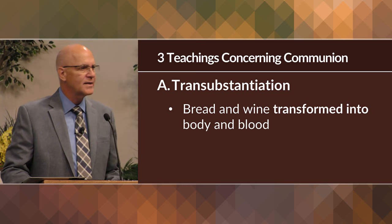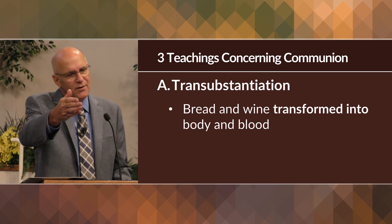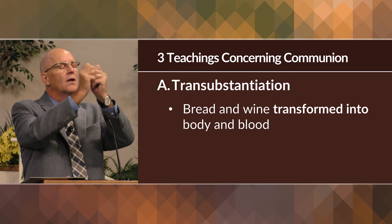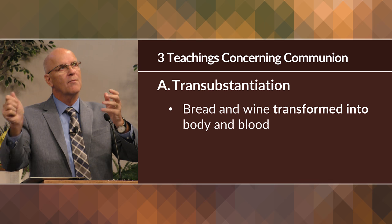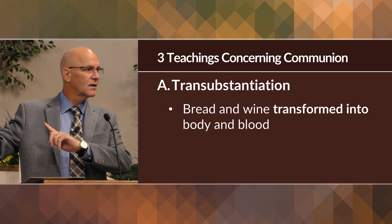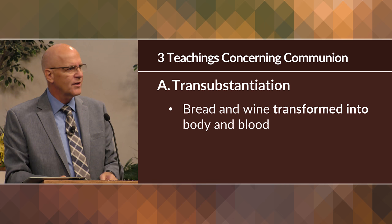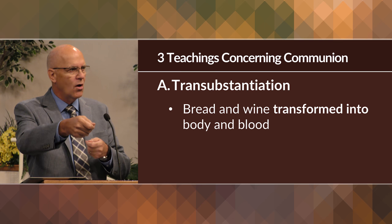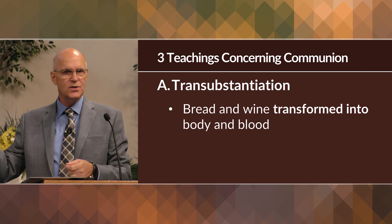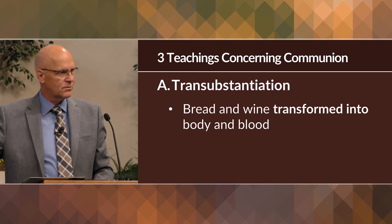This is the whole idea behind the Catholic Mass. Every Sunday — every time there's mass — a miracle happens. The priest says the prayers, raises the host (the bread is called the host) and the chalice, they ring a bell, and a miracle happens. That's why only the priest can handle it and distribute the communion. As I grew up in the Catholic Church, only the priest could distribute and only the host — if you were a member you didn't get to drink the wine. It had to be handled by the priest because the priest was the conduit through whom the miracle was done.